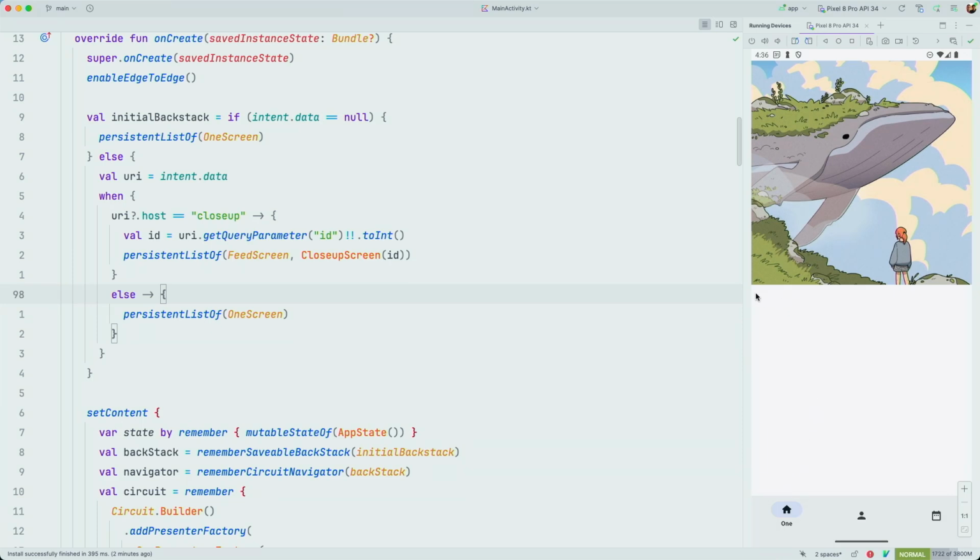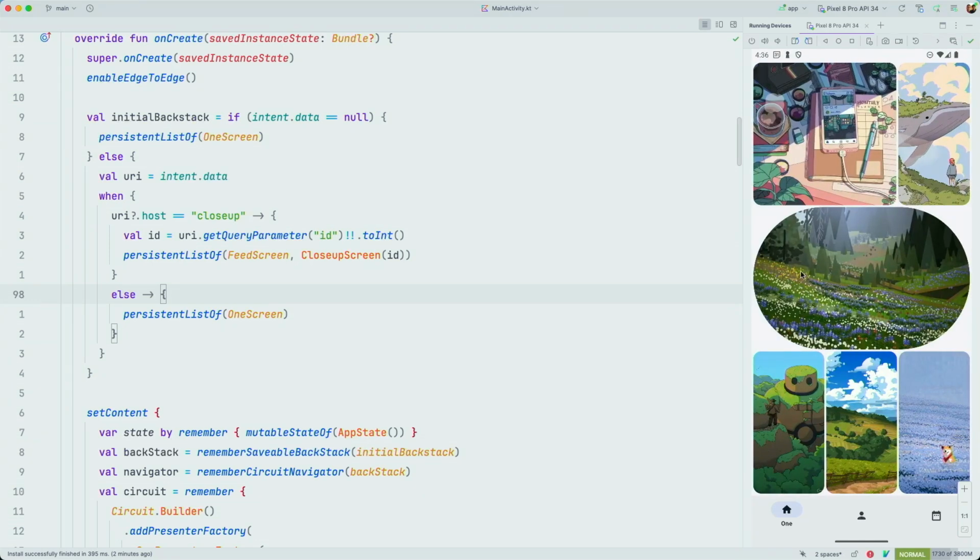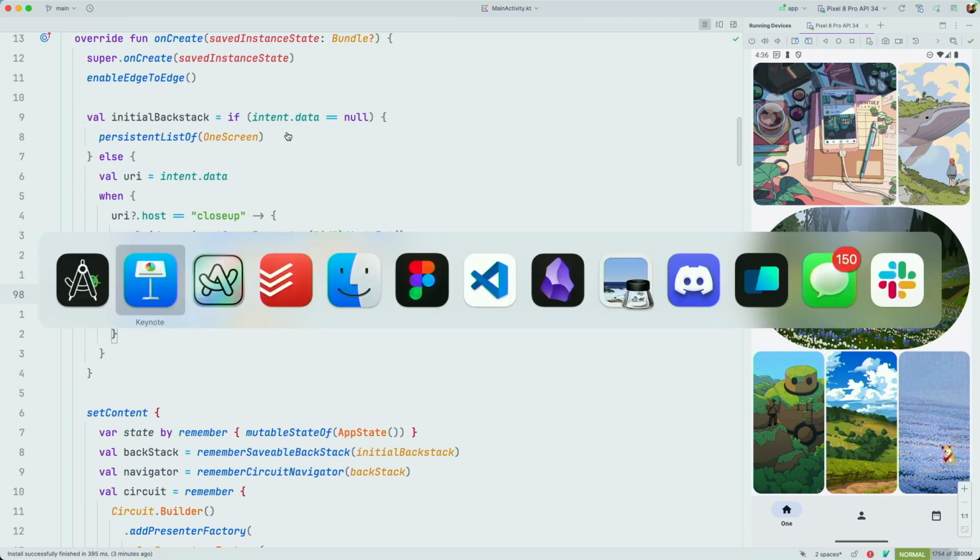But you can see that if I go back to the feed. It's pretty interesting because you do have to be a lot more explicit about handling the backstack for deep linking. And in some ways, I feel like that is also really nice because you do have full control over what the experience looks like. Okay, I'm going to go back to presentation.